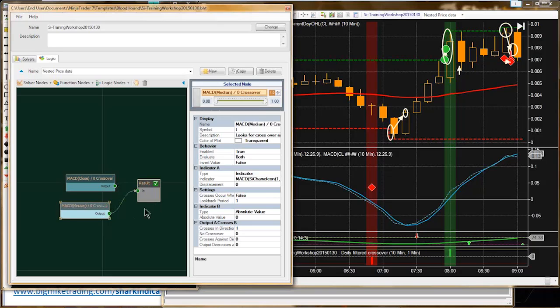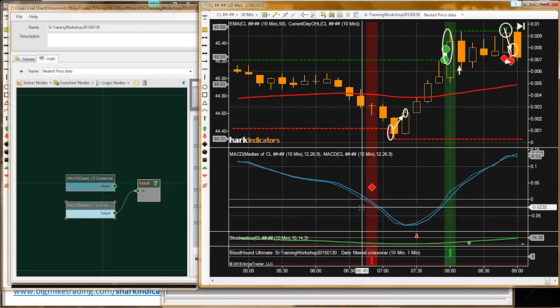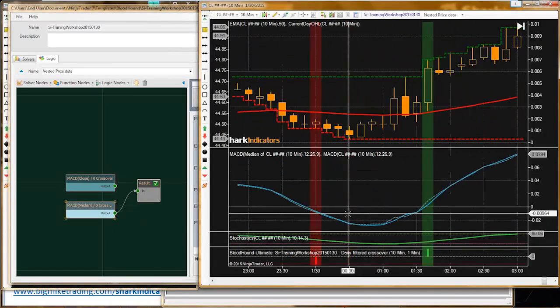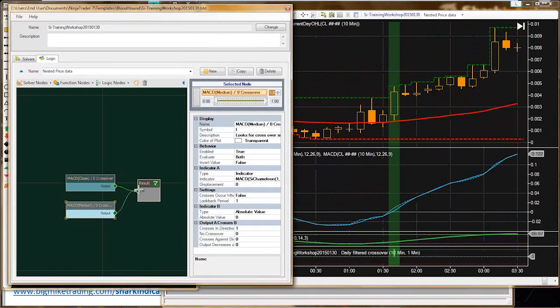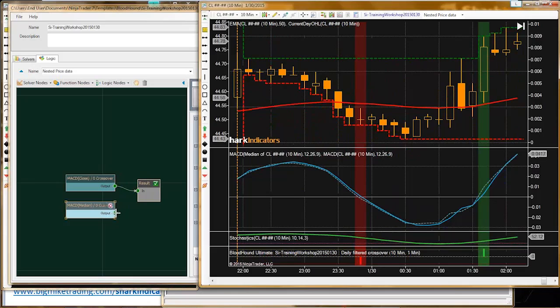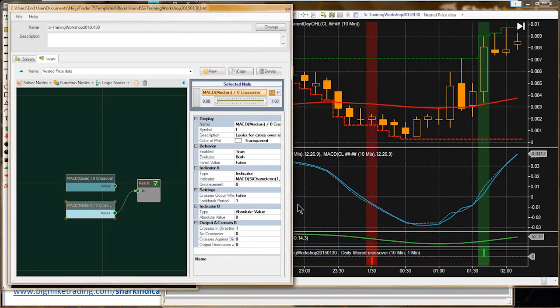Gosh, okay, these lines are so close. There's really not much difference. Let's see if we get a difference here. Yeah, okay, there we go.